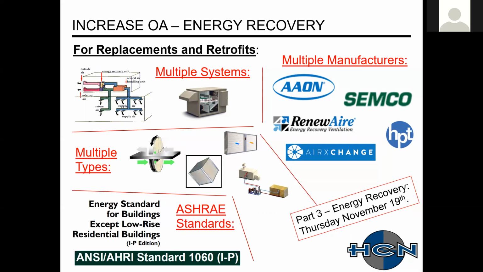There's multiple types. We have shown here just an energy recovery wheel, which is probably the most common. Recent years has been a fixed plate with sensible, and then also implementation of total enthalpy. There's a runaround loop shown, small on the right there, and then the other one is a refrigerant-based heat recovery system. And then once again, because we're talking about energy recovery, we'll obviously delve into the ASHRAE standards that are associated with it.